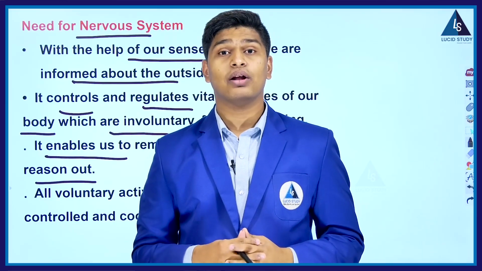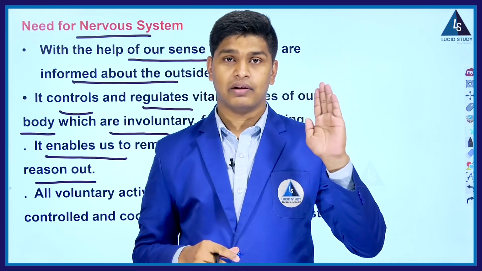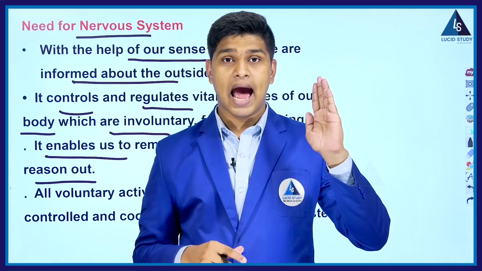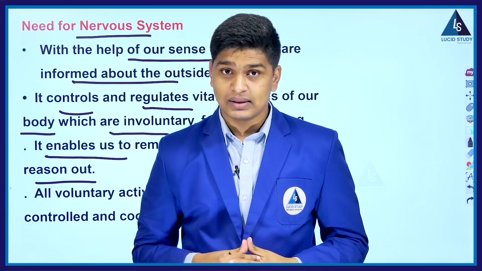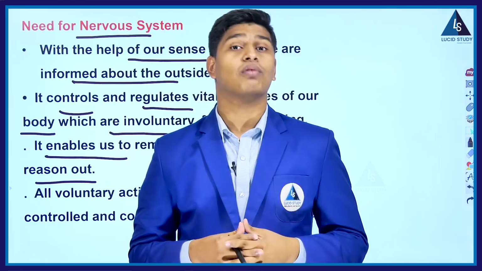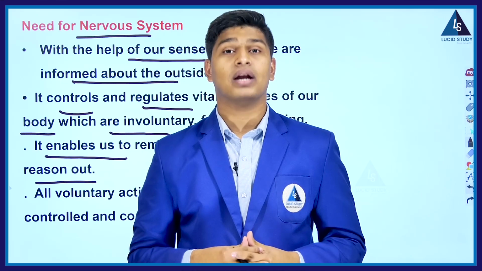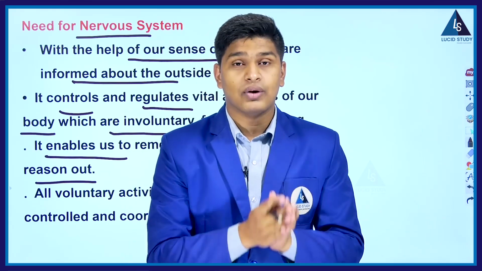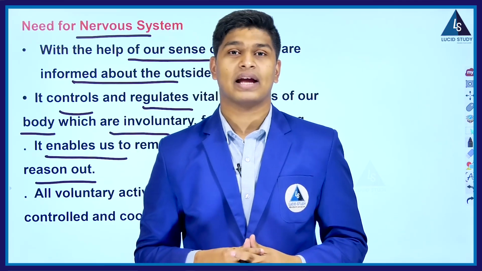It keeps happening every now and then. But when I say I have to lift my hand, this is a voluntary action because I wanted to lift the hand. And if I don't want to put it back in the normal position, I will keep it as it is. And that's what we call voluntary action. And remember, if nervous system can take care of all the involuntary actions, it can also take care of all the voluntary actions as well. And that's why there is a need for nervous system in order to make sure it regulates, it controls, it coordinates the processes of living organisms.